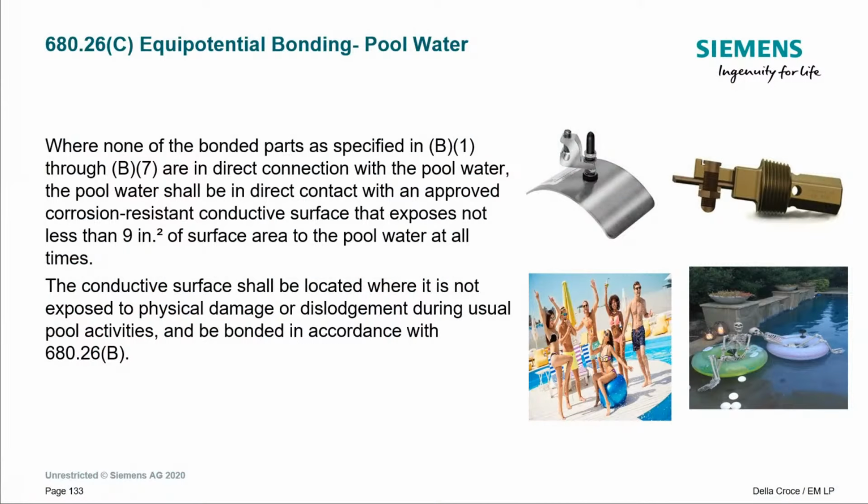This is just some options here. This actually goes in a skimmer. Bring your mouse up. There you go. So this goes in a skimmer, and you can connect the connection here. This goes around the contour of the round skimmer. This one right here, I don't know exactly how this one mounts. I don't know if this is a copper conductor here. Yeah, that actually threads into a plumbing T. The T is cut into the plumbing lines.